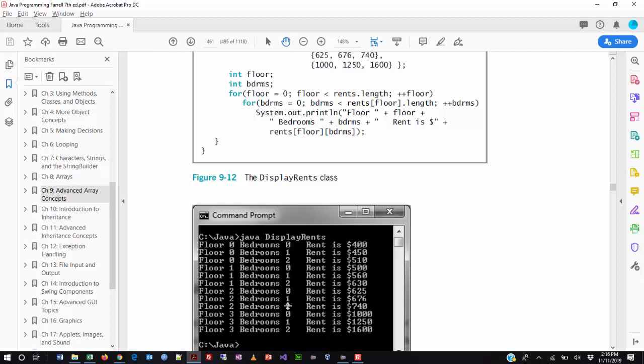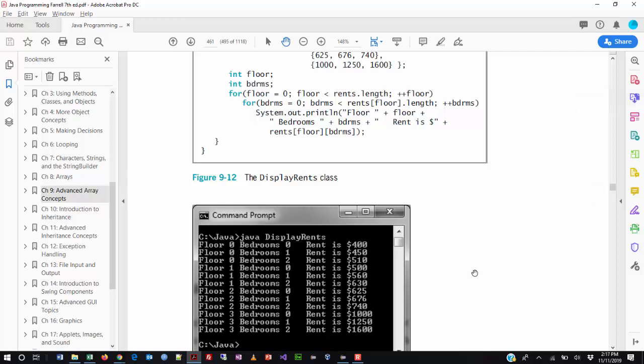I'm always a huge fan of putting more information on the screen than you need, because more often than not it comes in handy anyhow, rather than trying to figure it out in the aftermath. But this is essentially doing the same type of work as we were doing previously. We're just not prompting the user to pick a specific thing. We're actually displaying all of it. Could you take this and output it to a format that looked like a table? Sure, why not? It's just a matter of orchestrating your system out print lines, right?